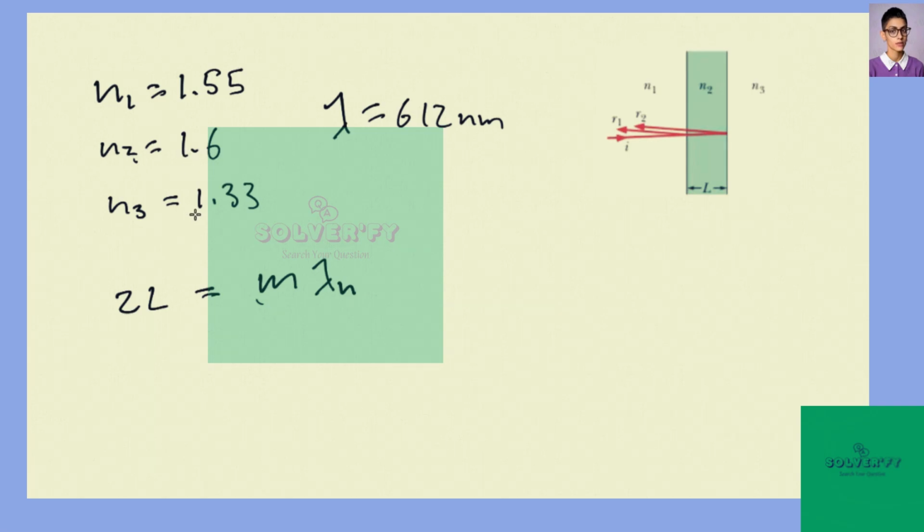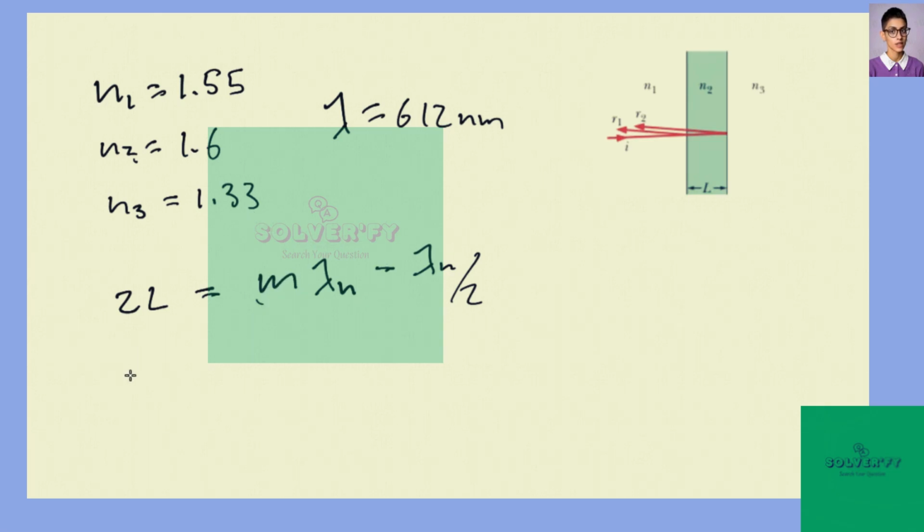As we go from N2 to N3, we're going from higher to lower, so there's no phase shift on this reflection. If there was a phase shift, then we'd have twice a phase shift of half a wavelength, which is amounting to a full wavelength, which is the same as no phase shift. So we wouldn't have to consider it. But we only have one surface that's doing the phase shift here, so we've got to add, and I'm going to subtract instead of adding, lambda n over 2 here, so that now these two come off in phase. And the reason I'm subtracting instead of adding is so I can still count m starting at m equals 1 rather than m equals 0.